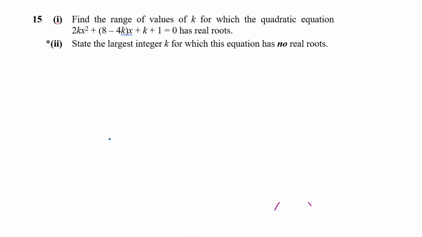Right, so let's do some questions involving quadratic inequalities. Alright, so real roots, what's the meaning of real roots? It means the value of the discriminant will be more than or equal to 0. Real roots means it can be real and distinct or real and equal. So if you combine both cases, it means b squared minus 4ac is more than or equal to 0.